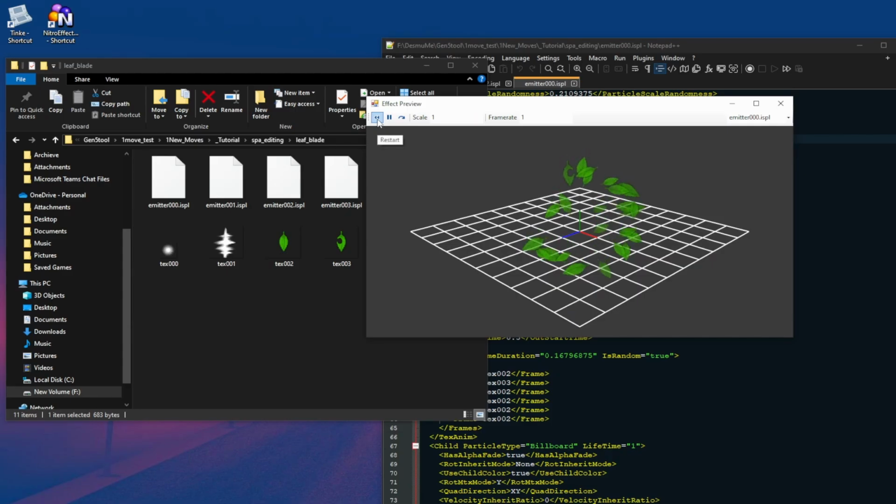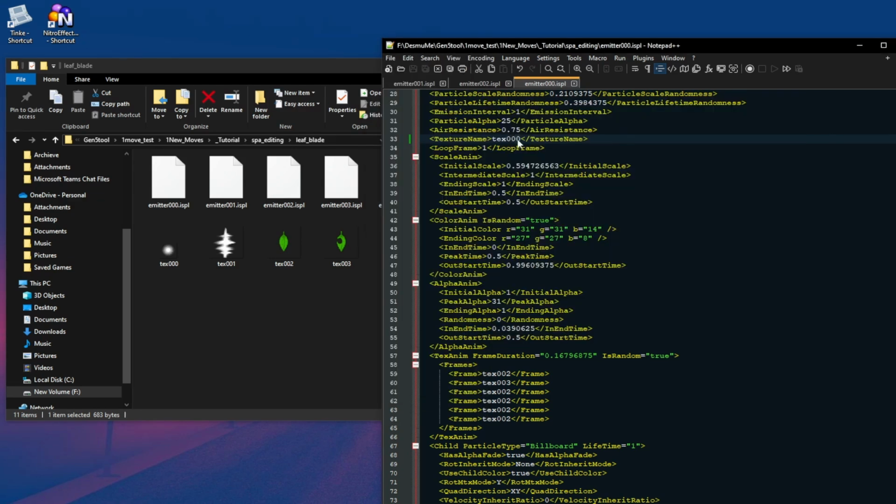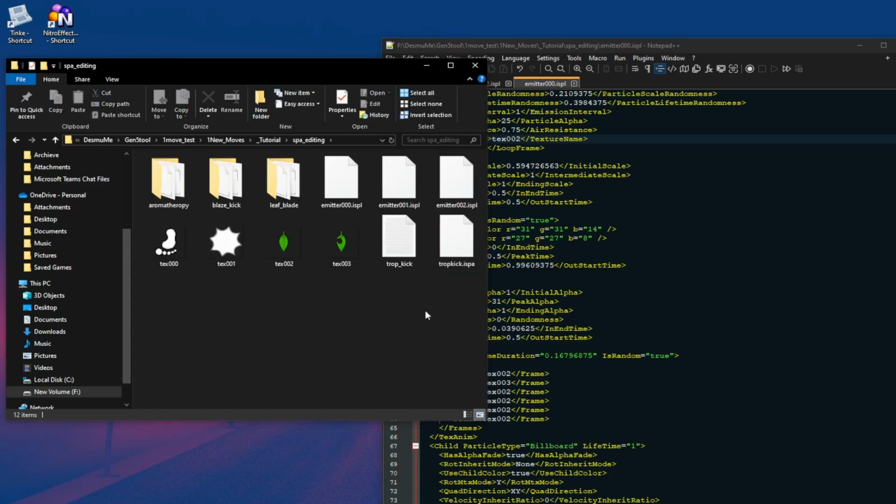Now you may notice that Nitro Effects didn't actually show this texture. This is rather common, where some textures and colors aren't detectable by Nitro Effects or pokeweb's SPA editor. It's actually the main reason why I went over the colors and stuff like that. So we're going to go ahead and fix that entirely. Let's make this texture 3. Now let's go ahead and open the ISPA file.